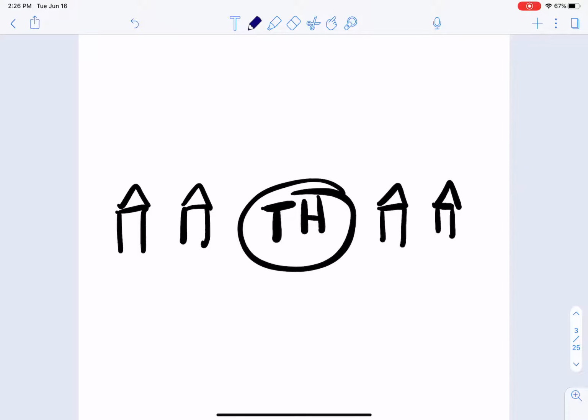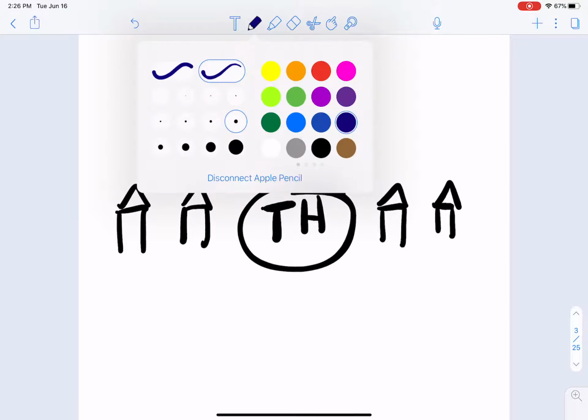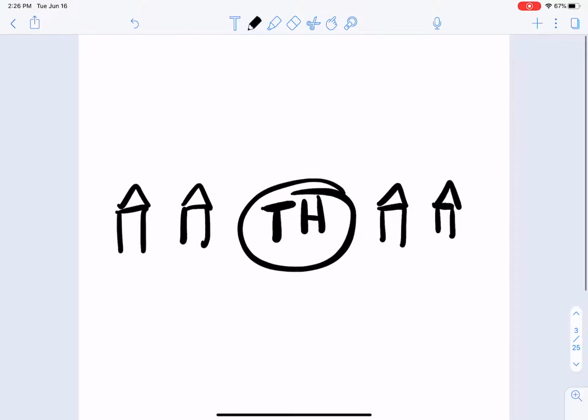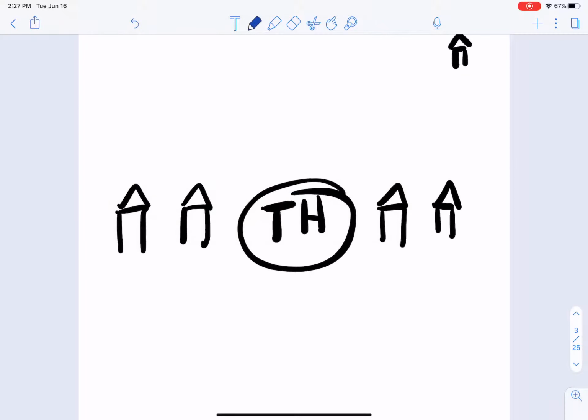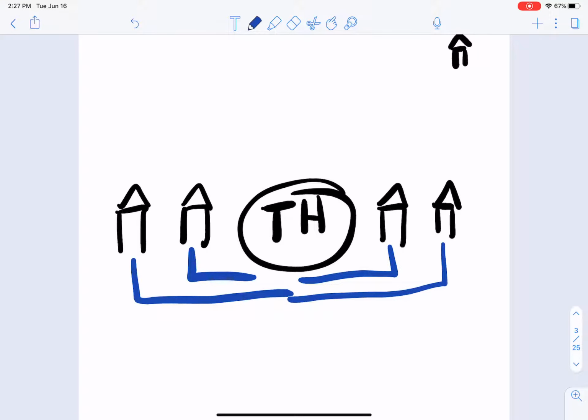Let's say that that person then decides to move in, but they maybe don't want to be that close to town hall. They decide to live way up here. All right, now someone else comes up to you and asks, what's the average distance from town hall? Okay, what's the average distance from the center of town? Well, then you would do the same thing, right? Measure the distance from each house to town hall, but then you get to this guy, right? We have to go way far over and way far over, okay? And then that's going to change your average distance by a little bit, but it will make it slightly larger than it was before, okay?